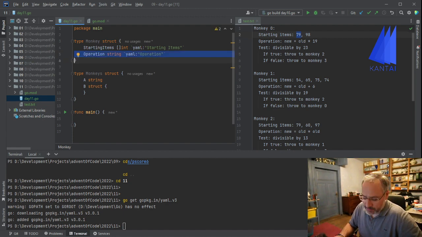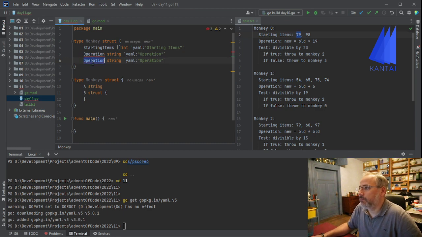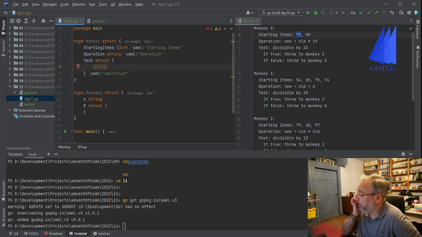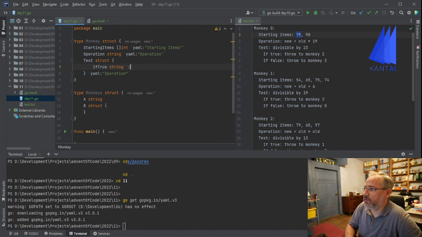Then there is this test, and this again is a struct where we have if true, and this will be a string, YAML if true, and we have the same for false.